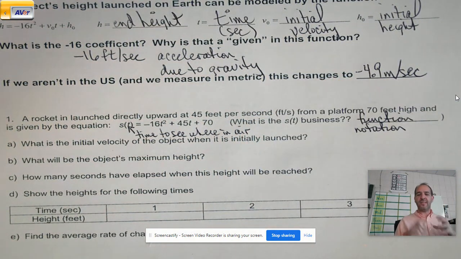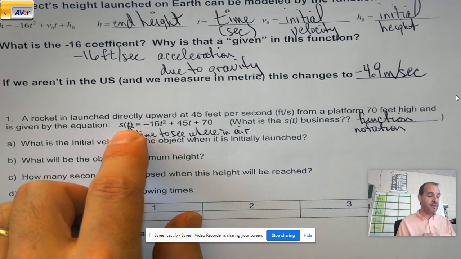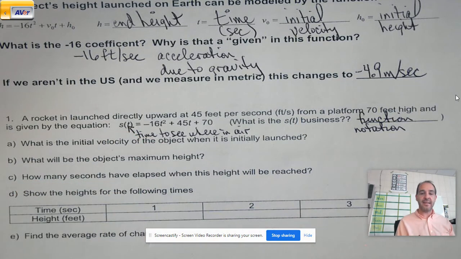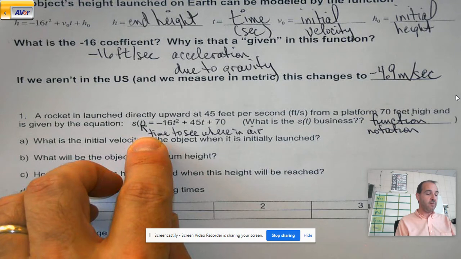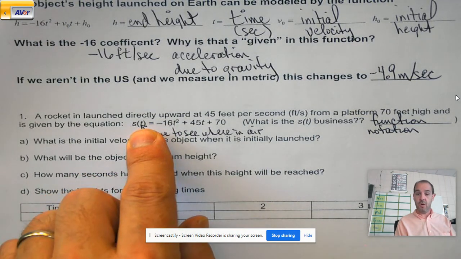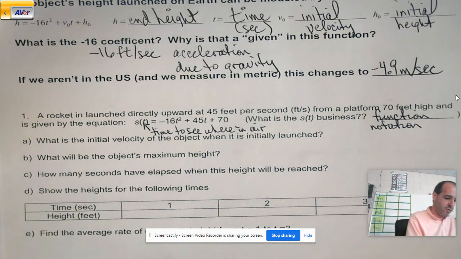It's asking for a snapshot of that particular place in time. So like if this number was 10, I would be figuring out, hey, 10 seconds in, where is this rocket going to be? Or 5 seconds, or 8 seconds. It's just a different way of saying, what will the height be at that time? Okay? Height at that time. That's a better way of putting it.